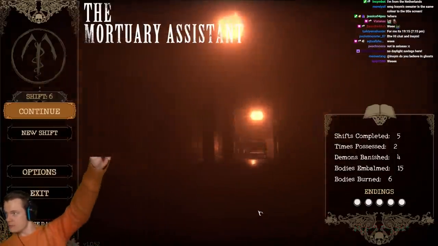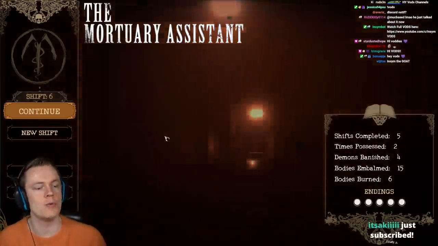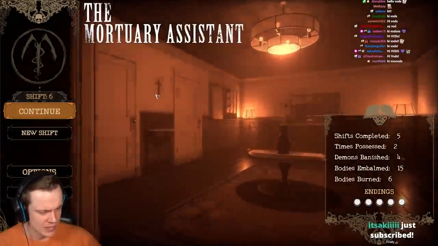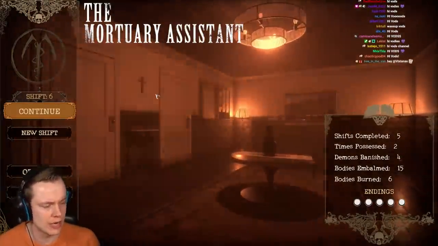You see the game on the screen right now. We are playing the Mortuary Assistant Halloween update. They've added some decorations, new bodies, new scares, as well as some gameplay changes where you can select what gameplay you want to use. We're just going to do like two rounds or something like that.